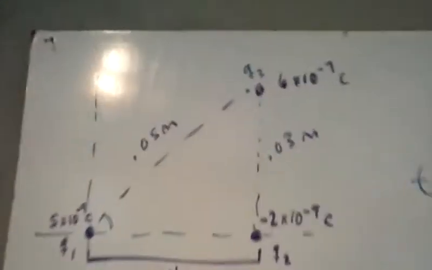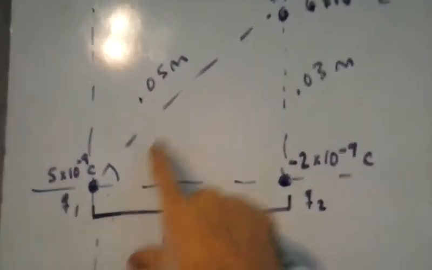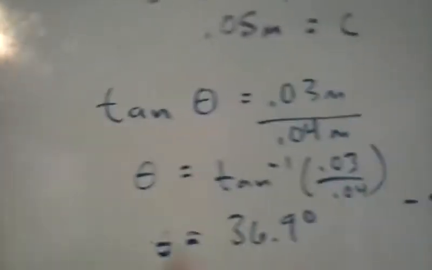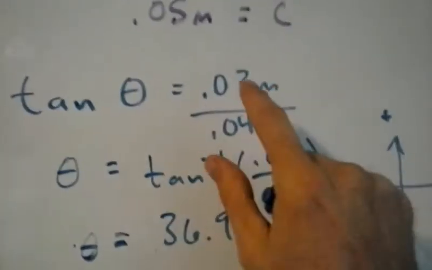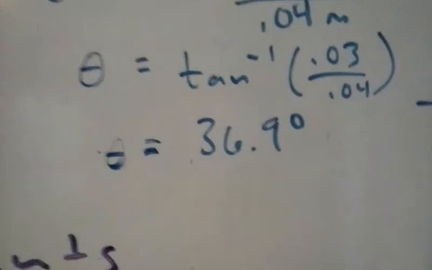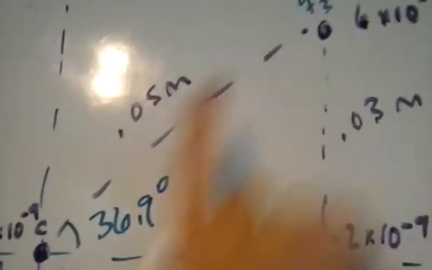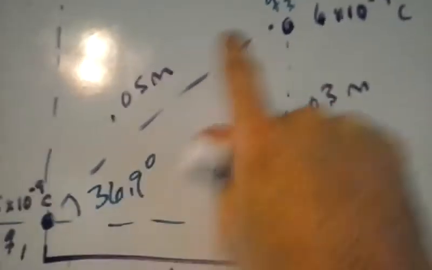And to do that, for a 90-degree angle, we can use SOHCAHTOA. In this case, we want to find this angle, so we're going to use opposite over adjacent. So tangent of that angle theta is going to be 0.03 over 0.04, because I'm doing the opposite side, 0.03, over the adjacent side, 0.04. And that tells me that angle is 36.9 degrees. It is perfectly all right to solve for this other angle instead. You'll of course get a slightly different answer for this angle, but all your answers will remain consistent with that.